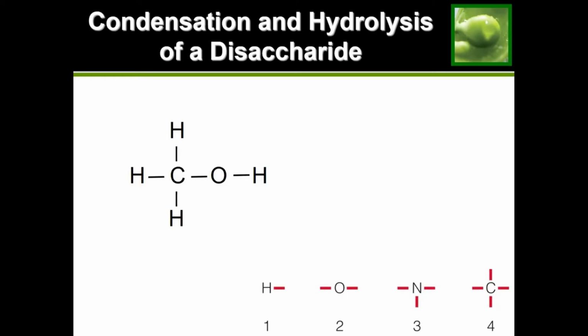And if you take a look, each one of the atoms in this structure has its bond requirement met. Carbon has its 4 bonds like it's supposed to. Each hydrogen only has 1 bond like it's supposed to. And the oxygen has its 2 bond requirement as well. Same thing goes for our second monosaccharide. This one has all of its bond requirements met as well. So now we have 2 monosaccharides that we want to link together to form a disaccharide.